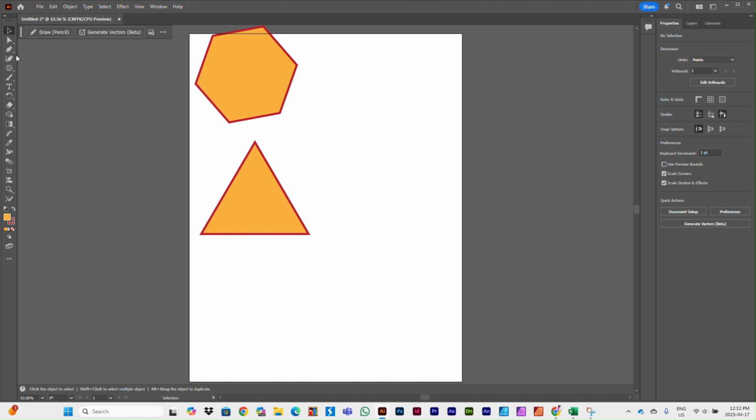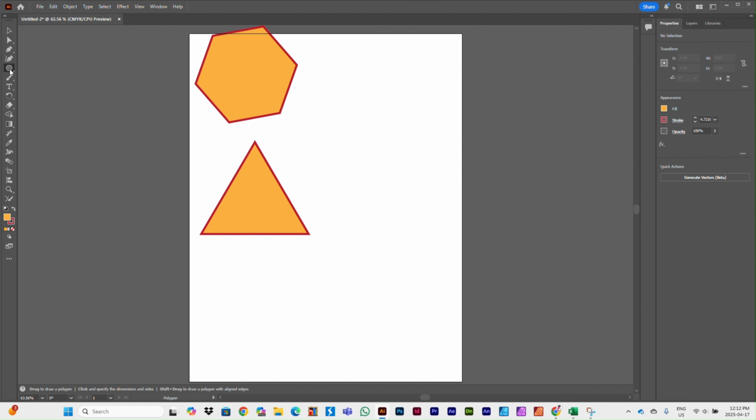Another way to make a hexagon or any polygon is to press the button and drag it out, but as you're dragging it out, if you press the up key on your keyboard, it will increase the number of corners in your shape. If you press the down key, I haven't released the mouse yet, I'm just clicking and dragging and pressing the up and down keys. And that is changing the number of corners in my shape.